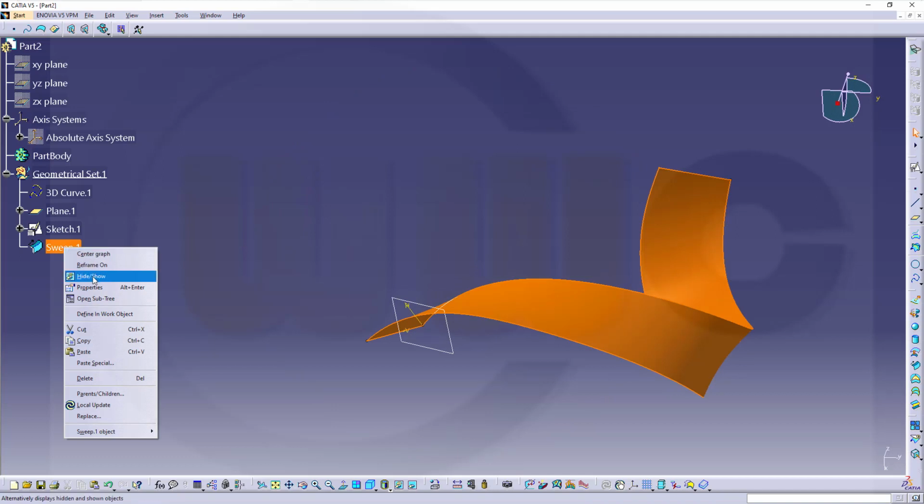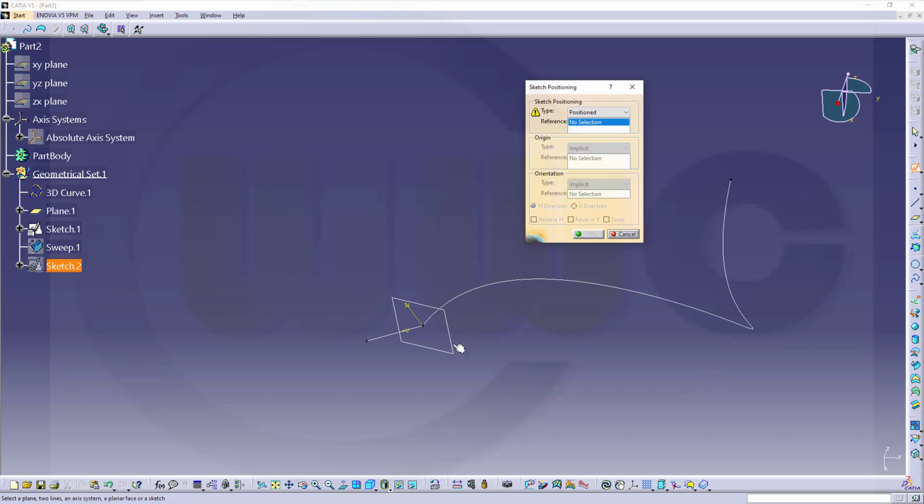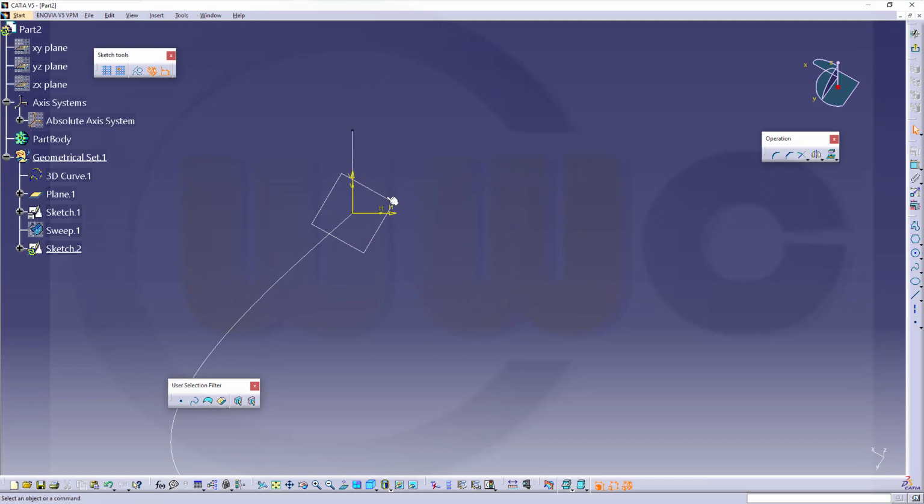But for the next sweep I will need another profile. So let's go to another sketch on that plane. I could hide these or leave it like it is. Doesn't really matter. But if I hide it, I have to bring in that point, which is right here, as construction point.